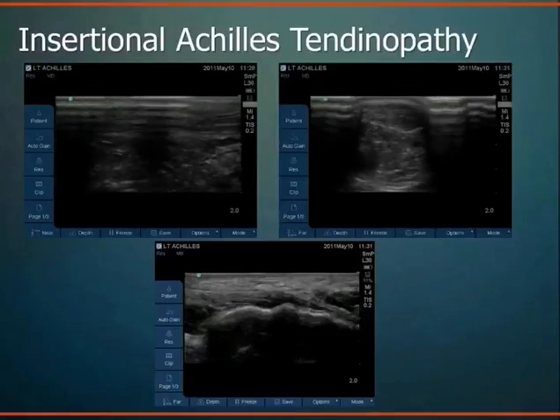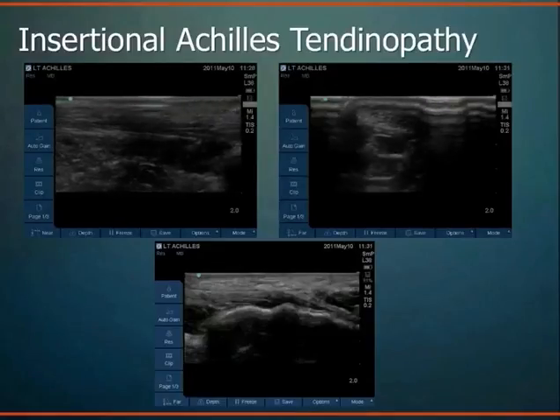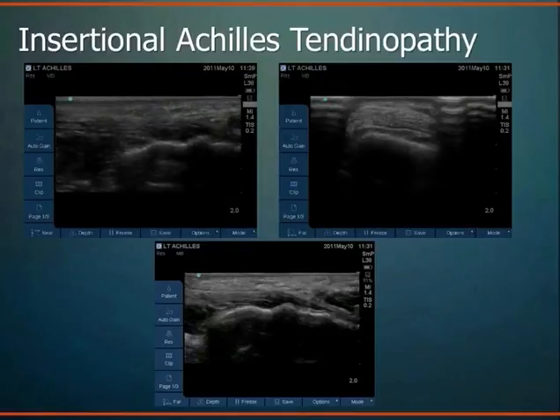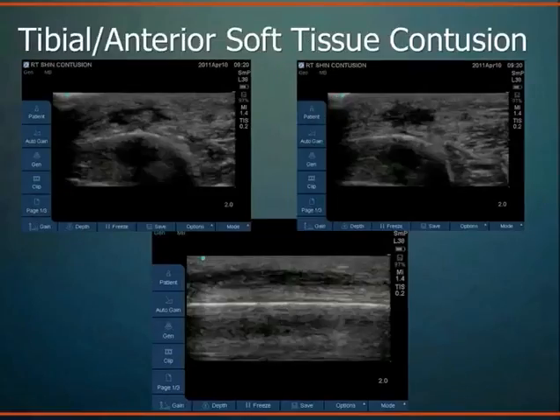This is a patient I saw on Tuesday, comes in with 6 months of Achilles pain, heel pain, a runner, and is basically at wit's end because he can't get back to his training, lots of pain. And what we're showing here is basically the distal Achilles tendon coming down to the calcaneal insertion. The earlier movie was just basically showing the continuity of the tendon, very healthy tendon. This is the short axis view of the tendon here, calcaneus hyperechoic line here. What you can see is the calcaneal insertion, Achilles tendon coming down here, and you're getting disruption of normal architecture. This was not anisotropy. As I move the probe around, that discrepancy stays there. That's a localized fluid collection, disruption of the insertion, and insertional Achilles tendinopathy is a very common diagnosis and very easily visualized on ultrasound.